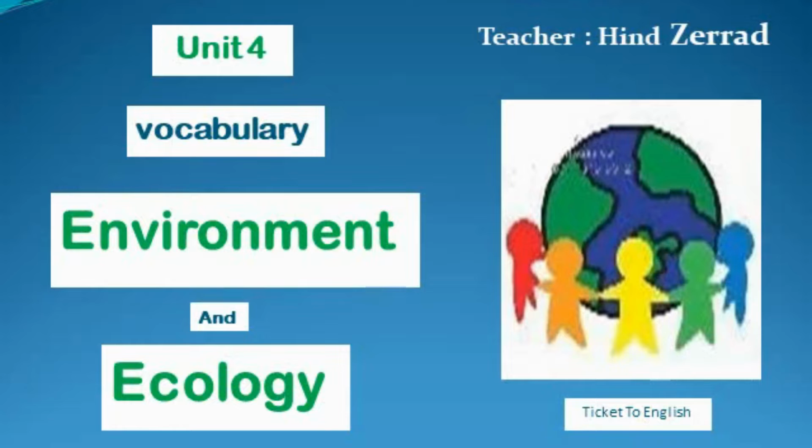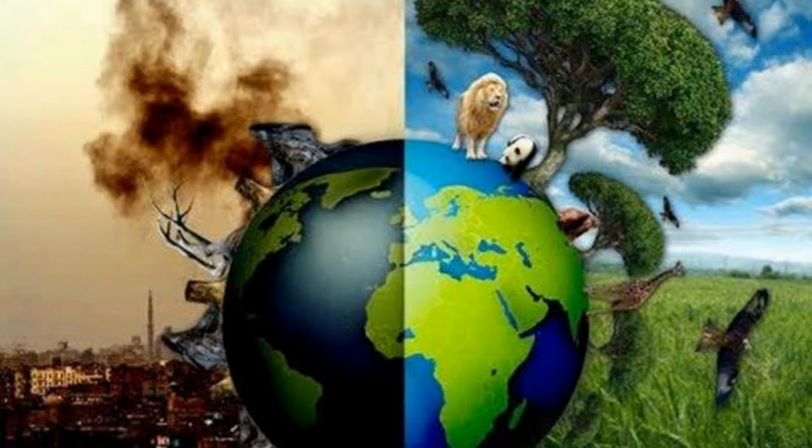Our lesson today is about environment and ecology. Before talking about it, I'd like you to have a look at this image and tell me what you notice. Of course, on the left we have an Earth that is happy, green, and satisfied, if you want. On the right, due to industrialization, due to human activities, Earth is suffering.